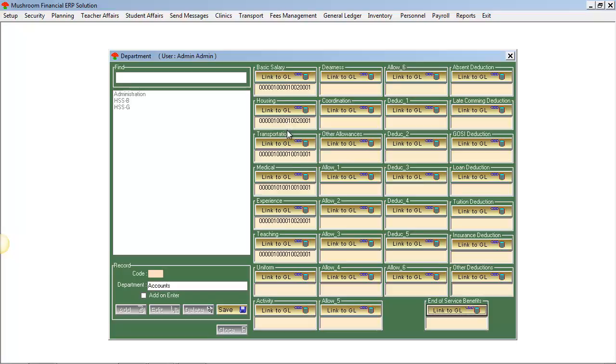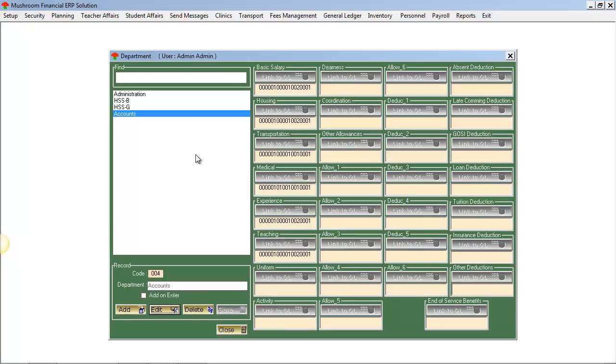So our recommendation is that whatever is here, whether you are pointing to the same account in all of them or you have a separate account for each one of these boxes, it is entirely up to the user and the organizational structure of the chart of account. So here, when you finish entering all the accounts and linking them to the GL, you may choose to click on save, and that's how it will be entered.